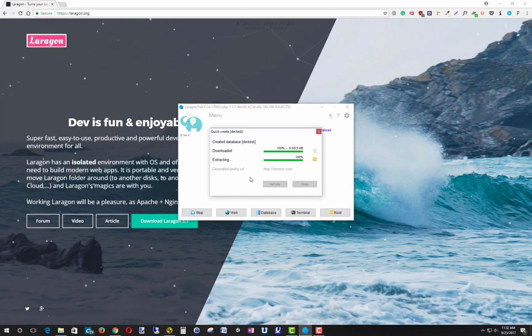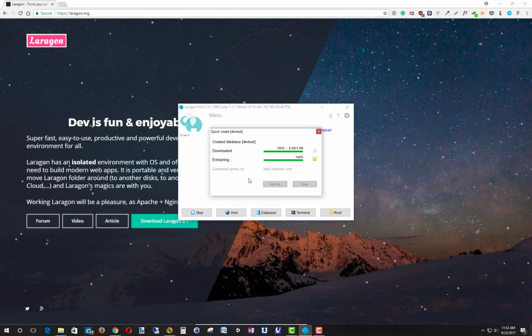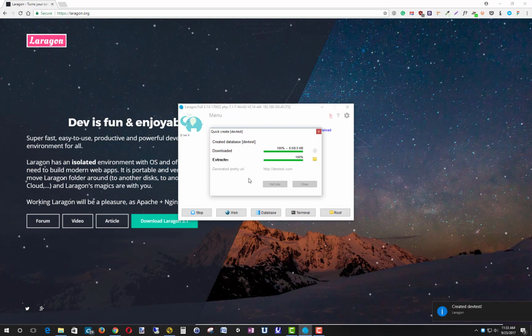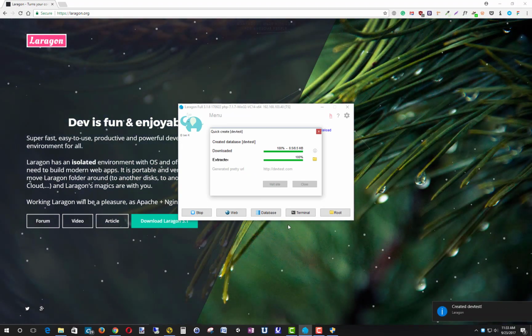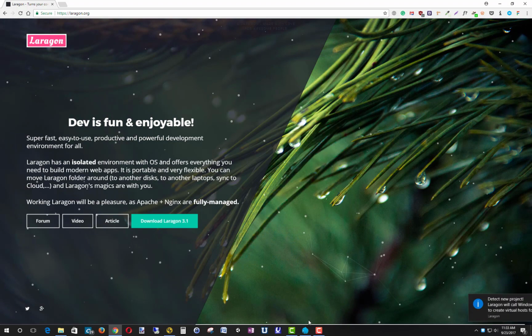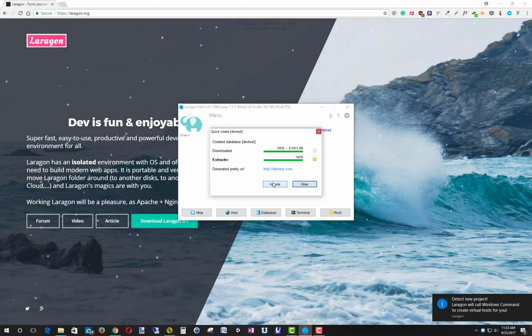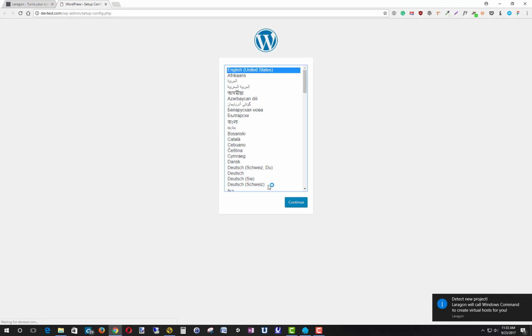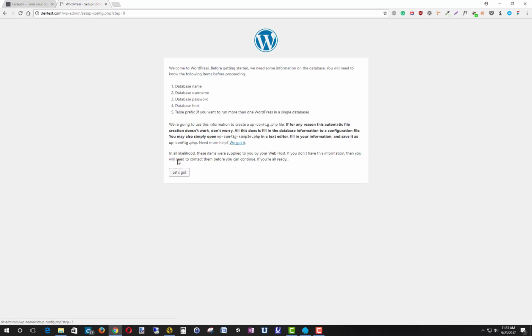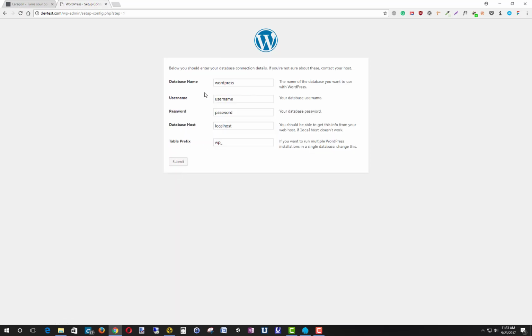And because we've got this virtual host enabled, we're going to get a little Microsoft security confirmation window. And now we're going to visit the site. And you see the regular WordPress installer. The name we gave the site, devtest, is the database name.